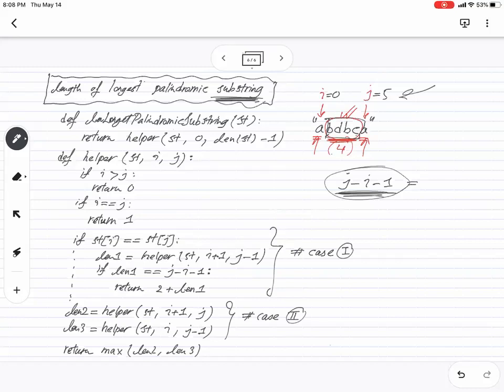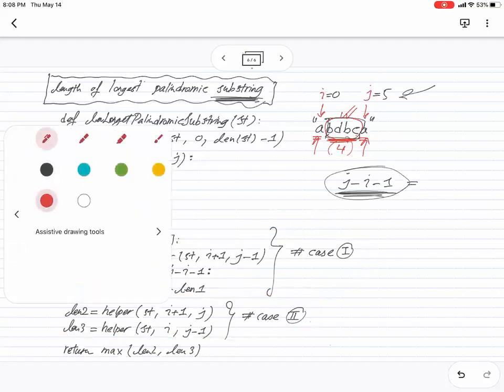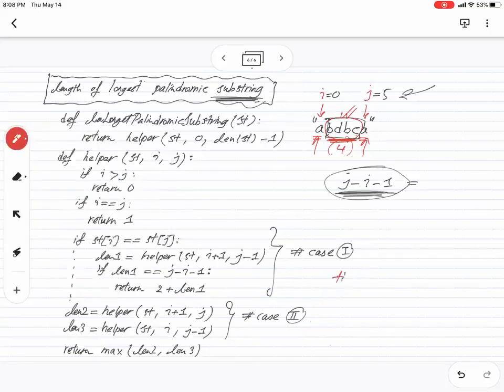Okay, so now we have this, but the important part here is time complexity. I don't want to talk about the solution again, because I think everything is clear. I hope it is clear. And let's go and calculate the time and space complexity. Do you remember I said you have to check the number of recursive calls?